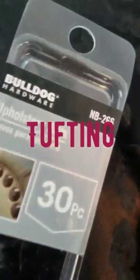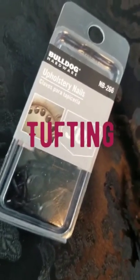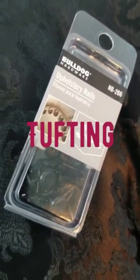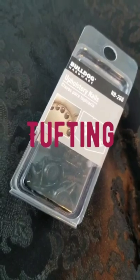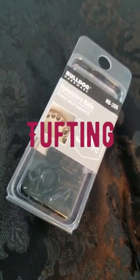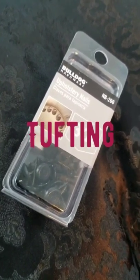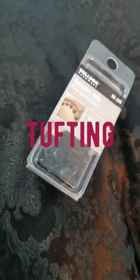But I'm gonna use these upholstery nails that I got from Walmart for 97 cents, and I am gonna hammer them in so that I don't have to drill it through the back. So I'm going to test it. I know the question would be if it will hold. I will find out. So here we go.